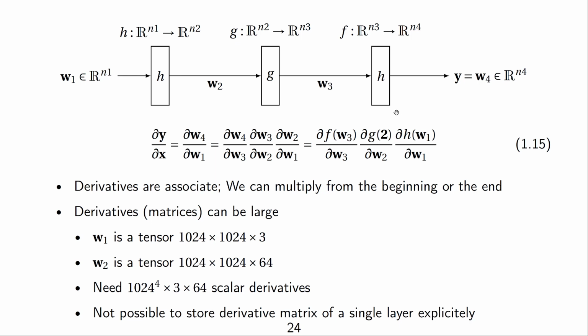So for example, if we look at the combined block here of g and h, we could think of this as a black box function that has input w2 and output y, and looking at the partial derivative of y with respect to w2, we are again in the case where we only have a single output and however many inputs, but then that means the derivative will have as many components as w2 has components.